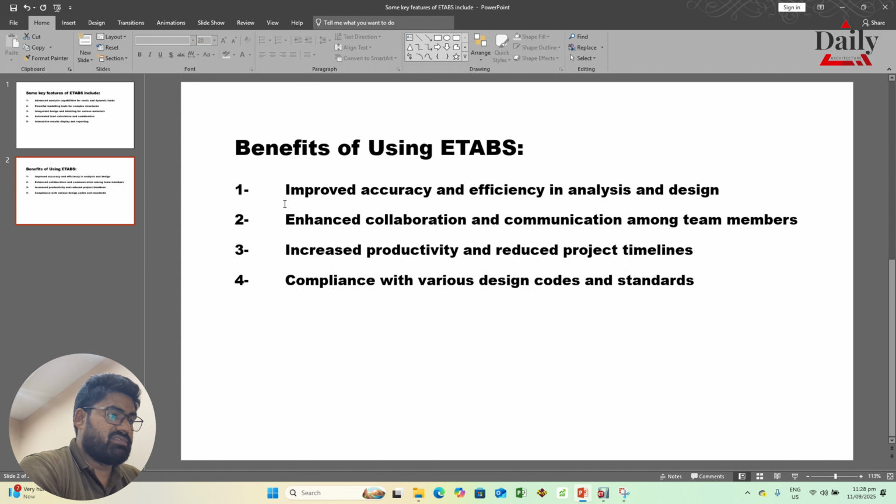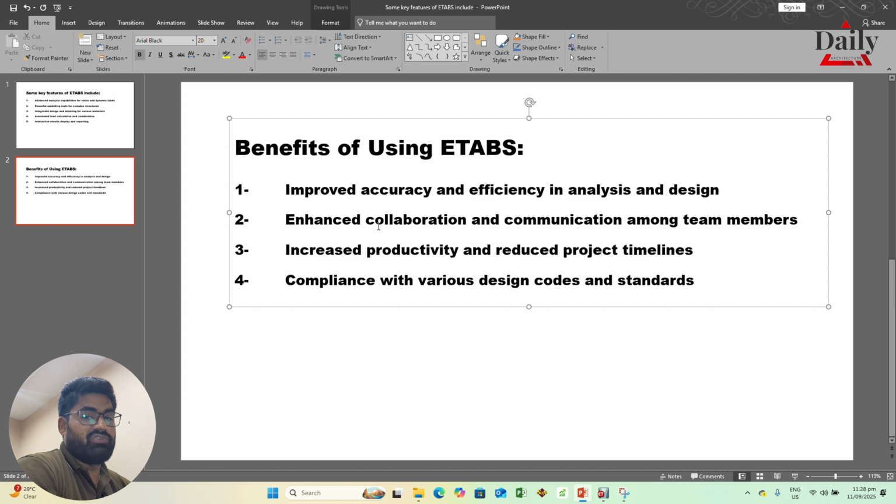The second benefit is enhanced collaboration and communication among your team members. If you have a good team on a project, then you will enhance your collaboration and communication. So ETABS provides you this benefit.